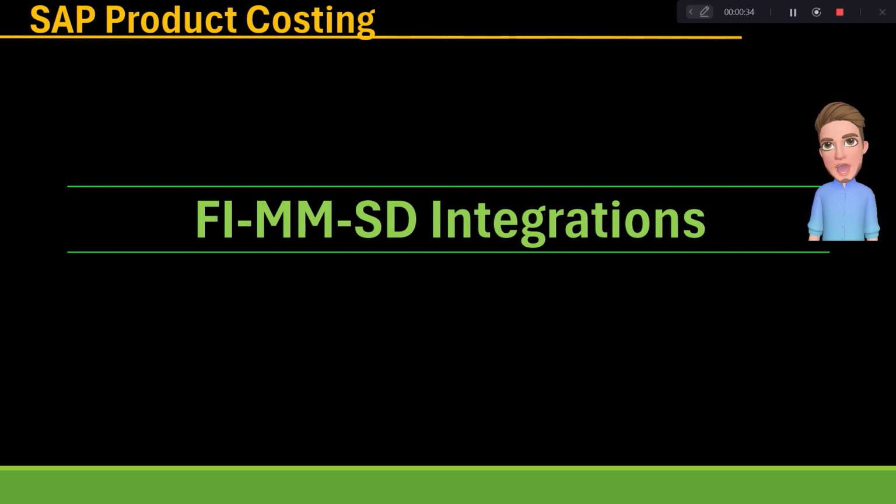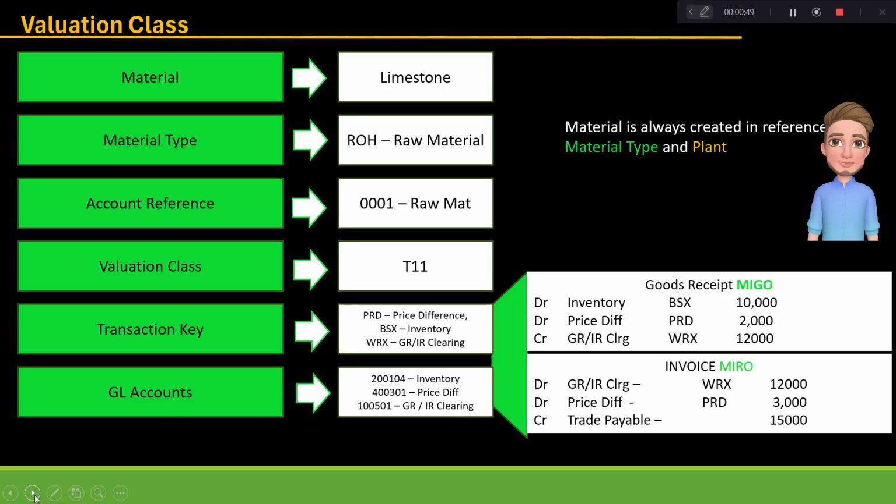Because to post any journal entry, I still need to do certain other entries like activation of material ledger and activation of actual costing. So at this stage, we are only going to look at the journal entry, its impact on P&L, and how these entries get booked. So first, you might have already seen this particular slide in my previous session.